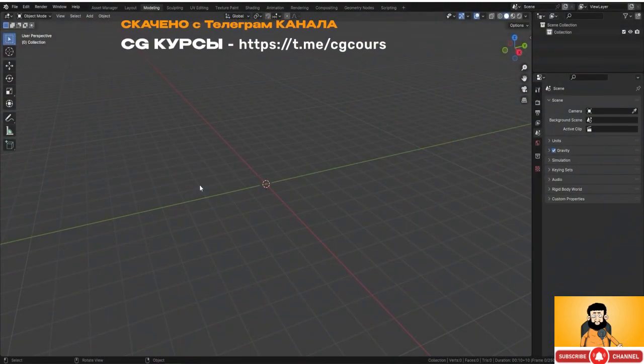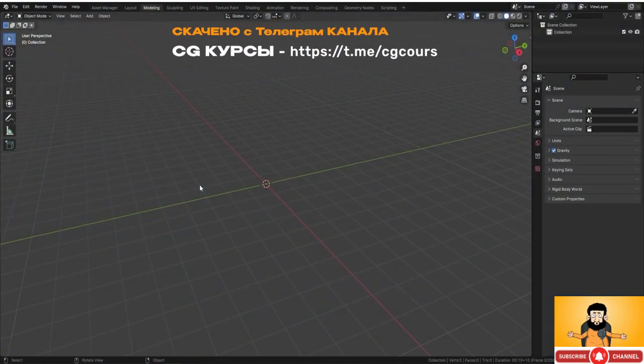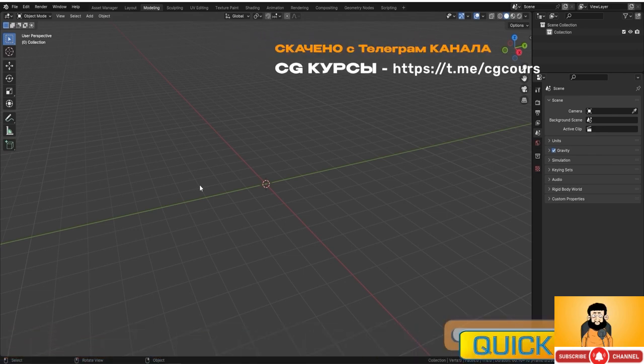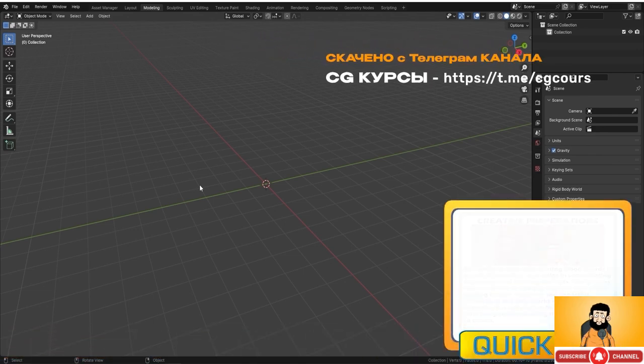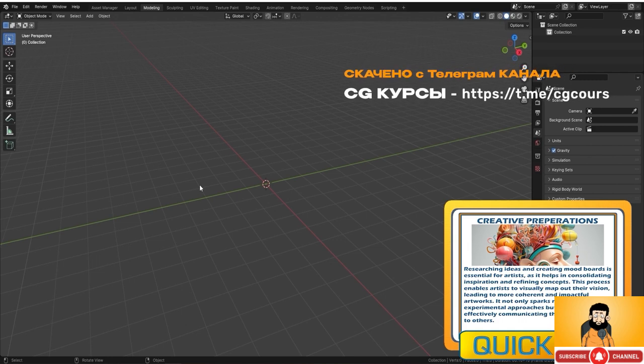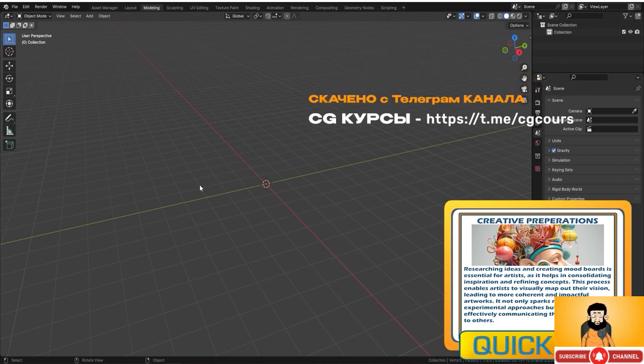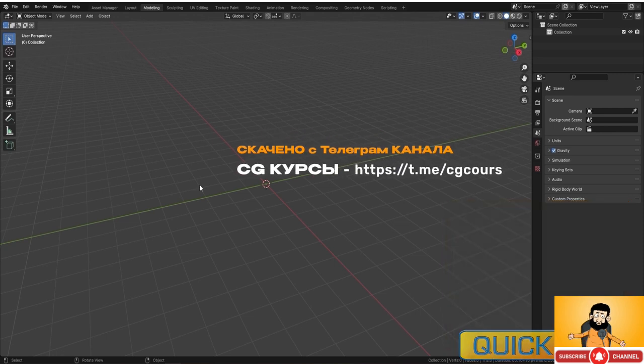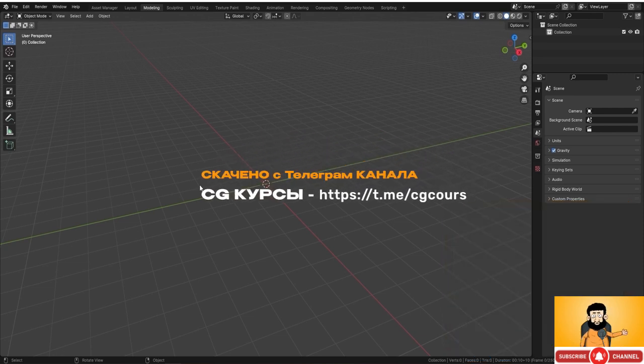Welcome everyone to our in-depth referencing guide, and it's very important that we actually use references in pretty much any kind of modeling or environments that we're going to be working on. So before we actually do anything, before we put any cubes down or anything like that, it's really important that we have some really decent references to work with.